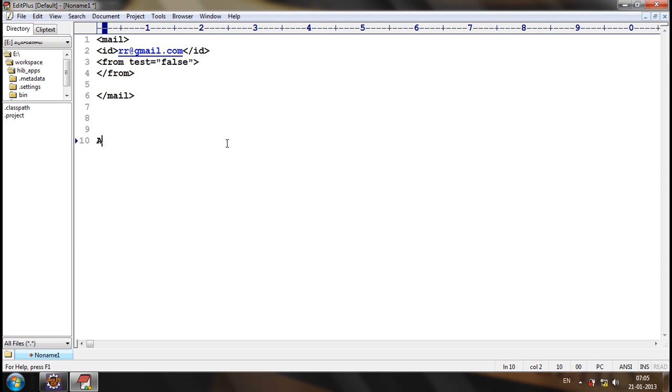We have Altova XML Spy. This is one of the external setup files, one of the external products. And there is another one also, Liquid XML Editor.